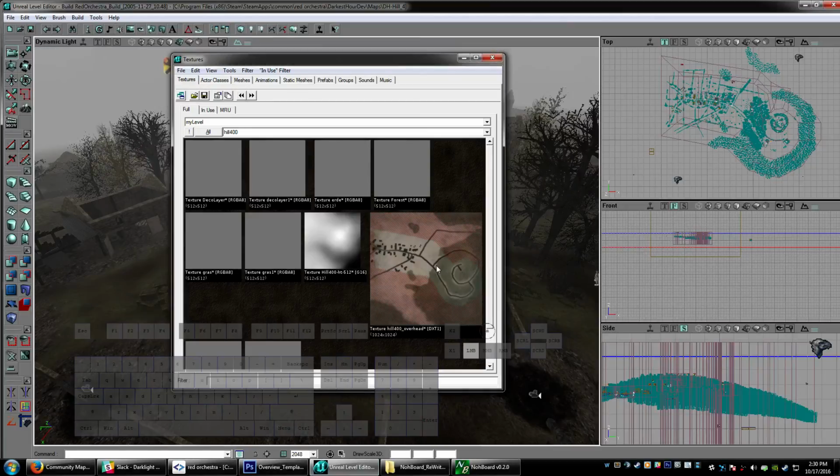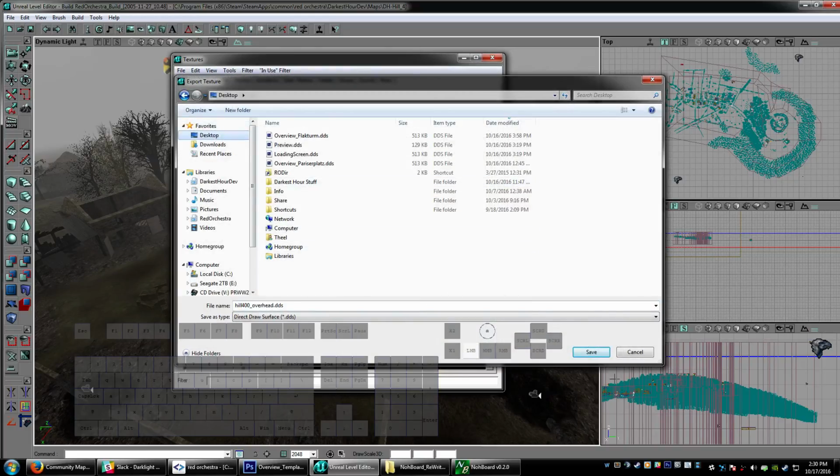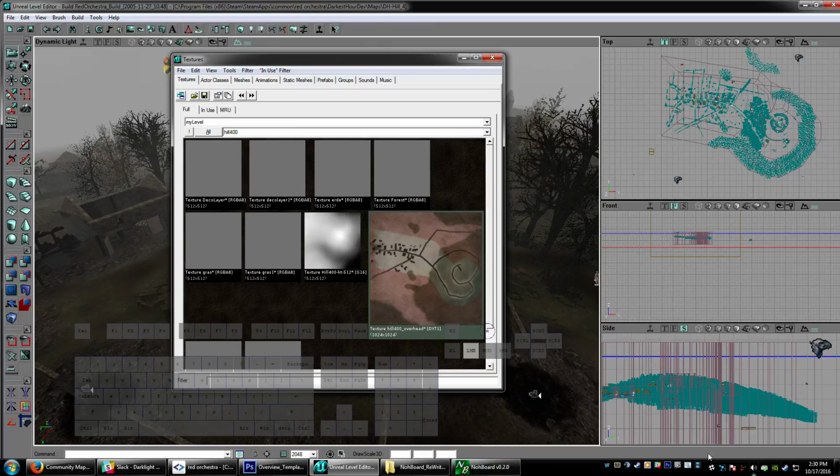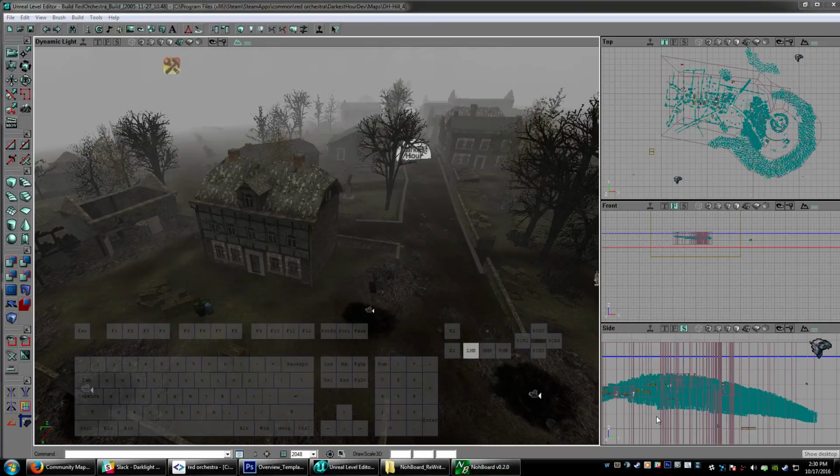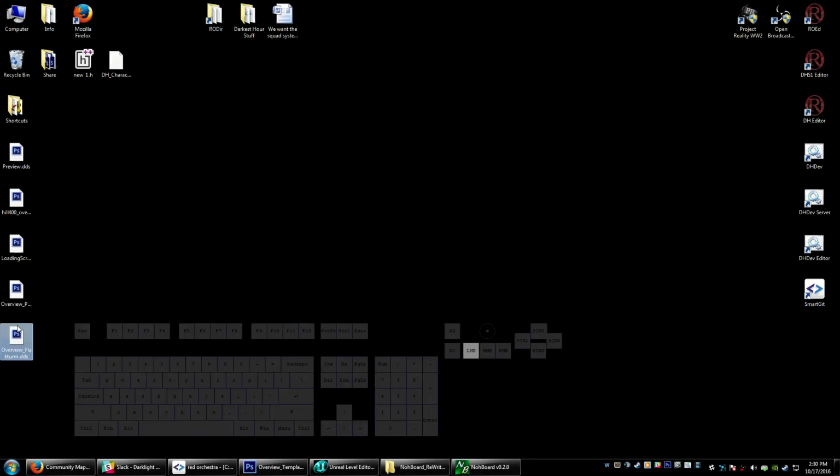Here we can compare. Let's compare the old one with the new one. Somewhere it's right there.